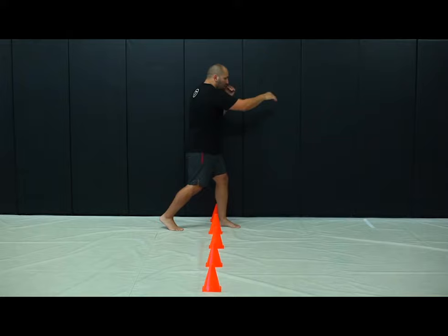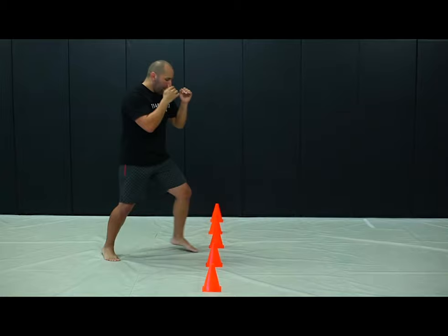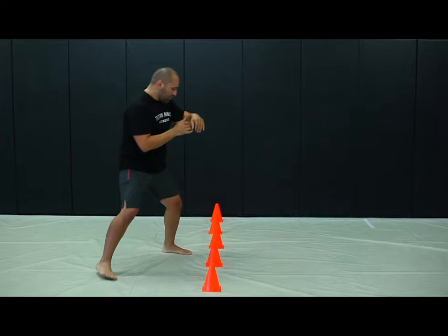Step to the side. Step in, out. Step to the side. Coming back, migrating back to the beginning.